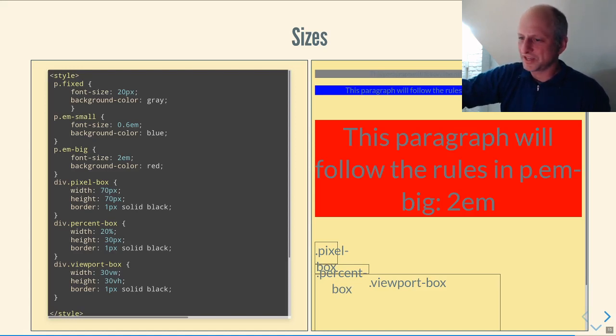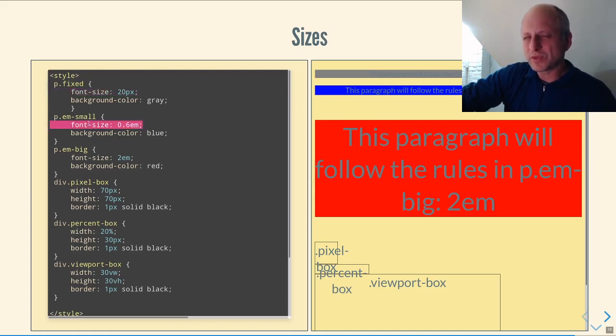So the easiest thing to understand is pixels, px, and that just allots a number of dots on the screen to the element. So when it says font size 20 pixels, that means that a given letter has a range of 20 pixels to work in height.